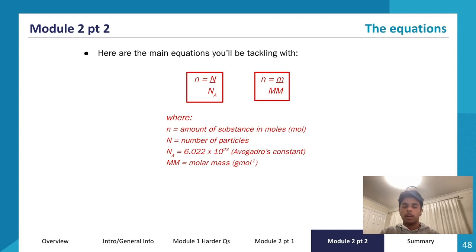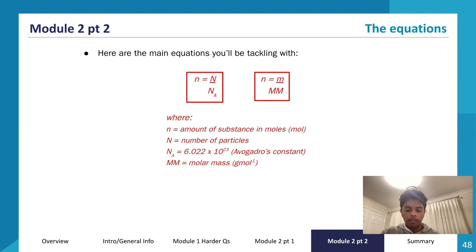So we have mass, which is 8 grams. We do 8 divided by the molar mass, which is 65.38, to give us a value of 0.12236..., that's how many moles of zinc we have in 8 grams. Now, if the question asks us to find the number of particles of zinc in 8 grams, we find the number of moles and then multiply it by Avogadro's constant. The number of moles is mass over molar mass, 8 over 65.38, 0.122 moles.